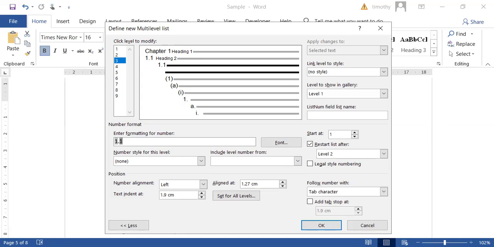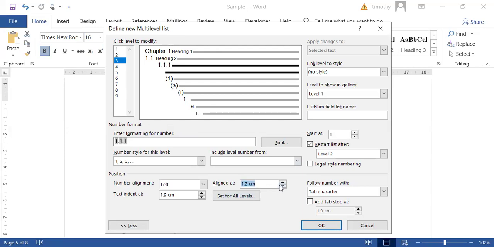Or you can simply choose level 1 there, then make sure this is 1, then you choose level 2. Now we have 3 of them. Then you go ahead and put points in between there. One more time, I am going to select level 1, make sure it is 1 there, then select level 2, and I'm going to come here and put 2 there.